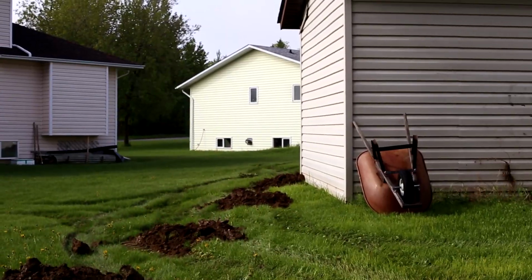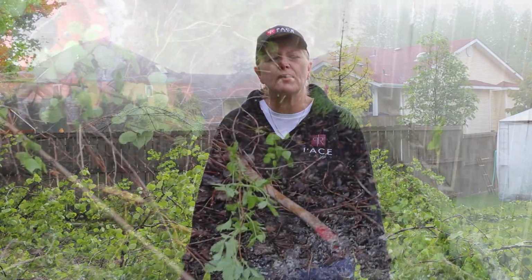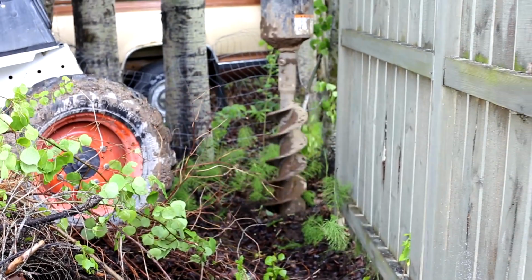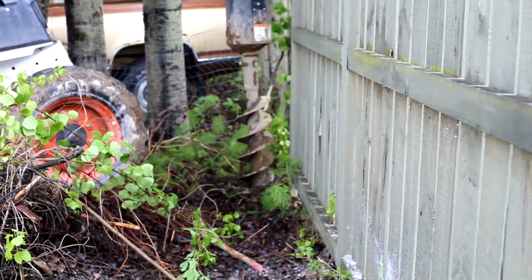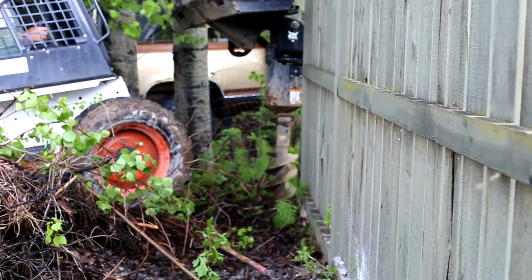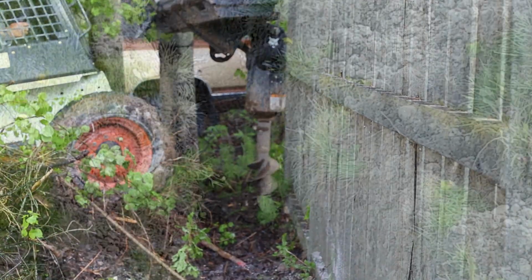We're here clearing brush in the back of the property. We've just felled a couple of poplar trees, getting ready for our bobcat who's on his way. He's digging the post holes as we speak now. And we need to make room for him to come through here and clear the poplars so we can get the fence post holes in and the holes for the cedar trees. We're actually going to bring in a little mini excavator to dig a trench to put the cedar trees in.